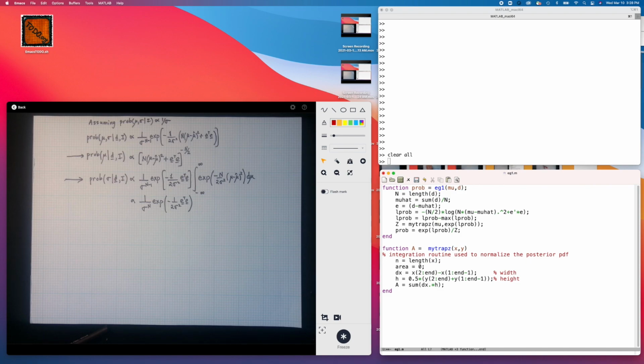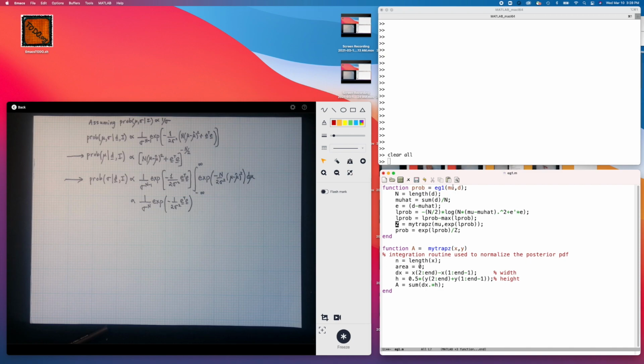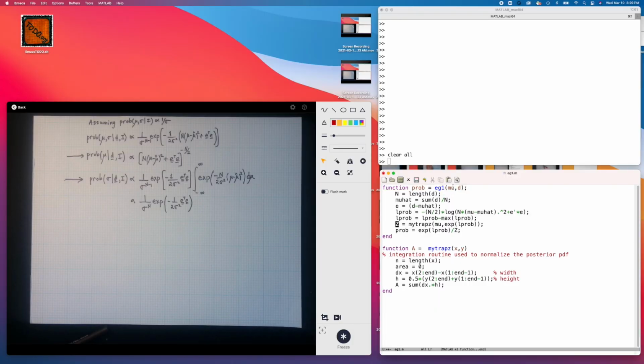Now here there's the assumption that the range of mu I pass into the function is large enough to get all the significant amount of probability. So the tails might be pretty wide if I have a small data set, and I have to make sure I put the range big enough so that this will be properly normalized and I don't truncate at the tails.